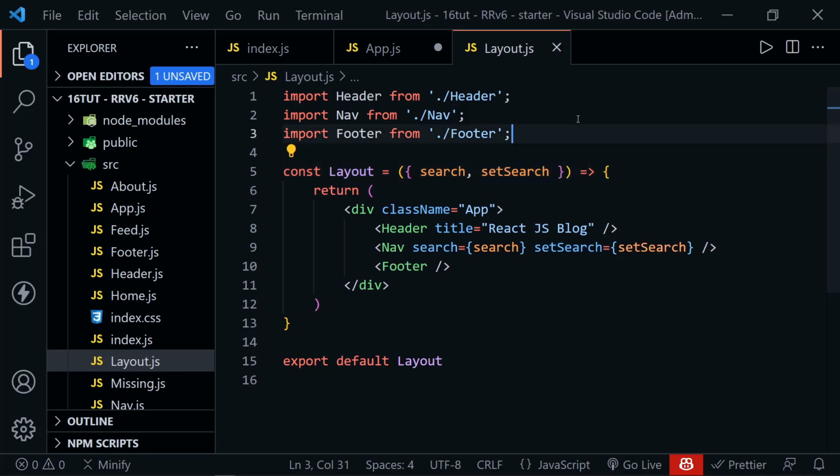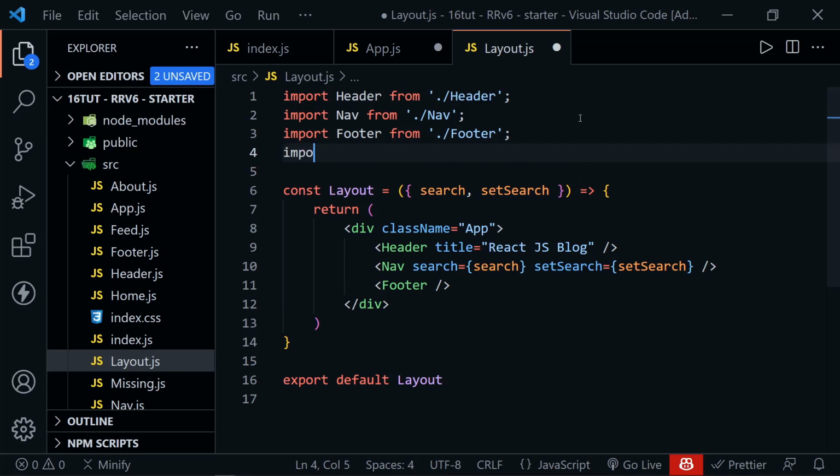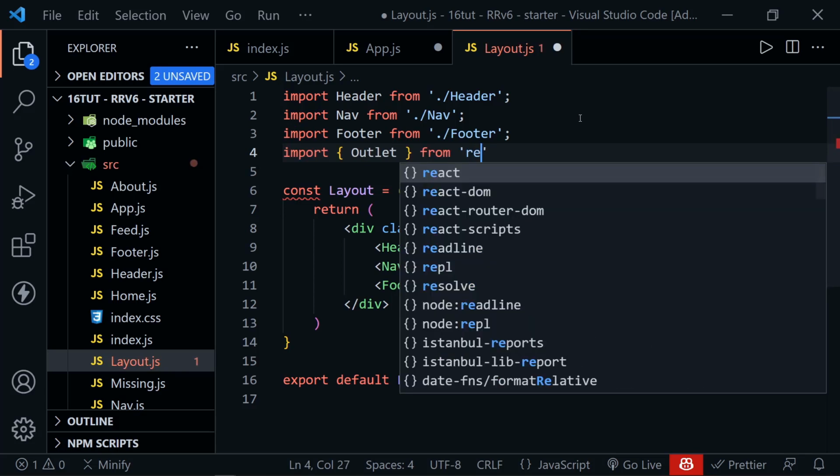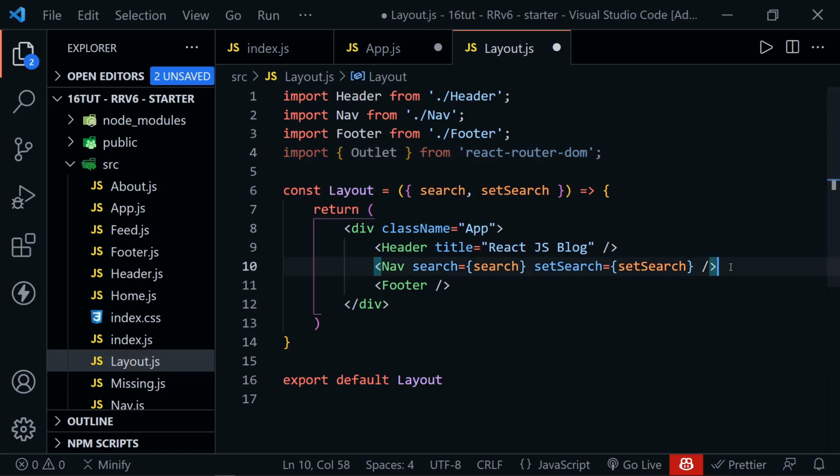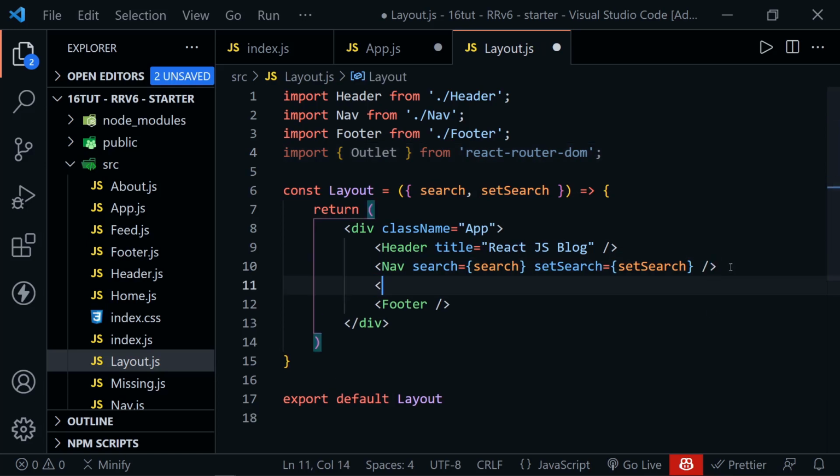And React Router has introduced something new called an outlet, and we need to import that here as well. So we'll import outlet from, here we need quotes. I'll use a single quote, I guess, to match the rest. React Router DOM. And now that we have our outlet, it represents all of the other components that will be nested inside. And so this will be our main and our about and anything else that we have show up in that main area. But the footer, the nav, and the header will all be constant in our blog.